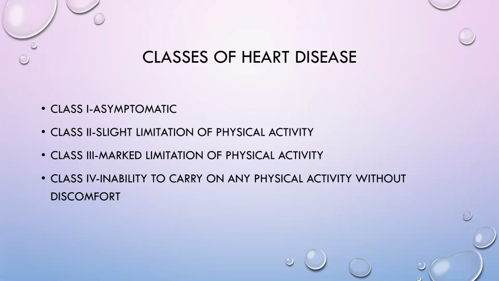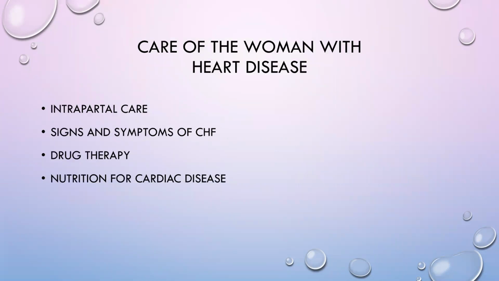There are several classes of heart disease, depending on symptoms. Class 1, asymptomatic, all the way to class 4, which means they can't do really any physical activity without having some type of discomfort. Caring for women with heart disease, watching for signs and symptoms of congestive heart failure is important. That includes edema, wheezing, drug therapy, and nutrition for cardiac disease is very important during pregnancy.